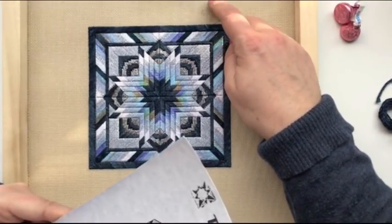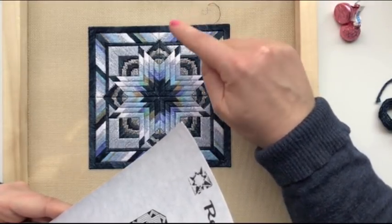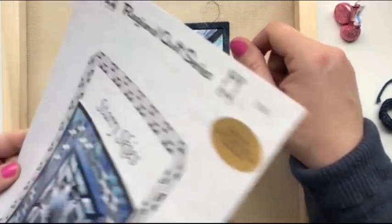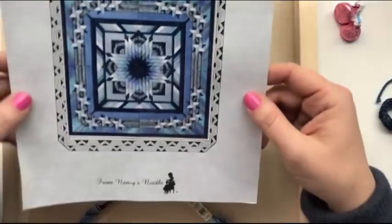I've placed a little thread here to help me know when to stop, because when you're doing this sort of large stitch, it's so fun and so fast that it's easy to just keep on going. So I've made a little mark there to help myself know when to stop. And then what I'll do is I'll start going in the opposite direction.